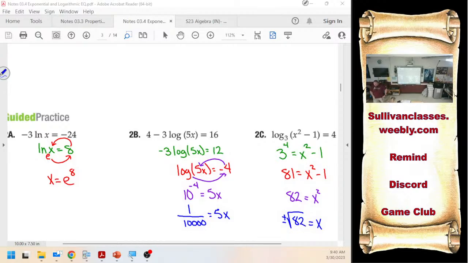Those are not the final answers. I'm just waiting for folks to catch up because I hear good conversation. Which is 5 over that. No, dividing by 5 is the same as multiplying the denominator by 5. Right. So it's just 1 over 50,000. So it's really small. It's 1 over 50,000. But can you put it in decimal?